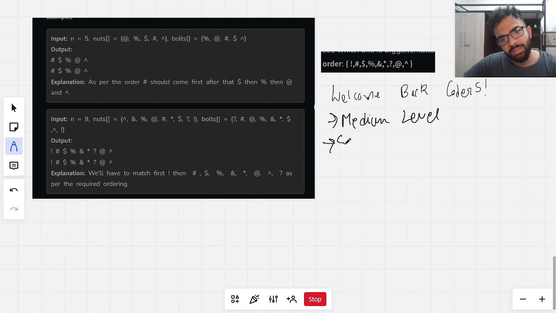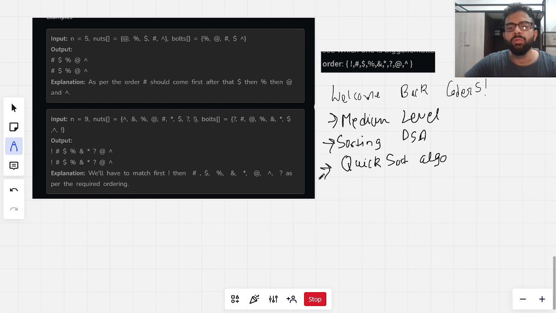This problem statement comes under the category of sorting in DSA, and you can also work out what type of sort we are going to use based on the time complexity, the efficiency of the program, and the demand of the program. So we are going to use a quick sort algorithm over here. People who always say we have predefined sorting techniques in Java and Python, but those techniques are not going to work when a problem statement like this comes.